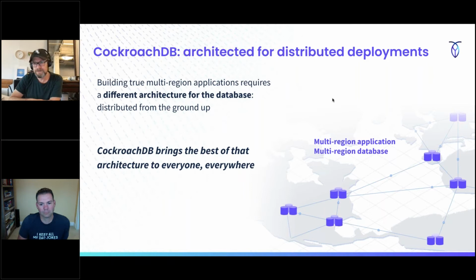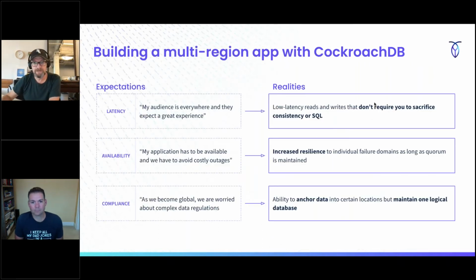But for us, addressing the latency concerns, addressing the availability requirements, and being respectful of these compliance regulations really comes down to a distributed database. And there is an emerging group of databases that are doing this. Cockroach is one of them for sure. But if you're going to look at any sort of global deployment, really thinking through your data as a multi-region database we feel is very, very critical. And we'll show you how we do that, right?